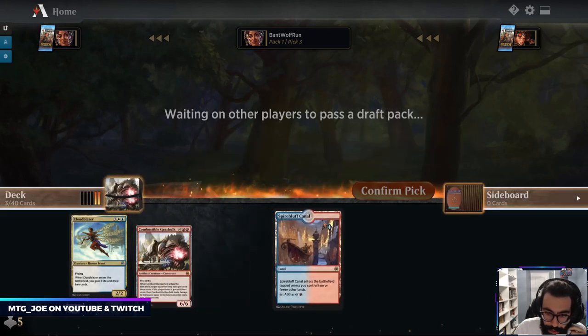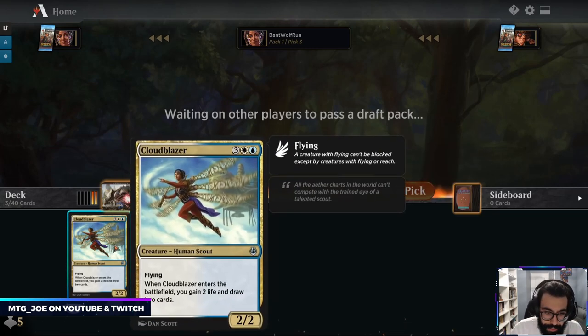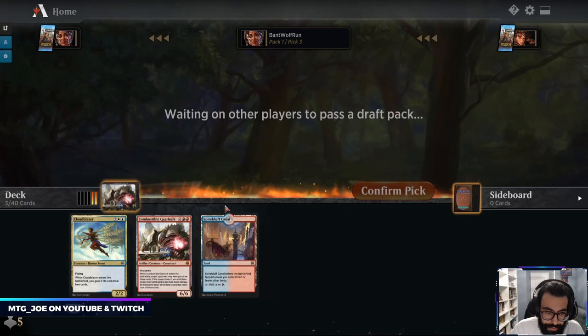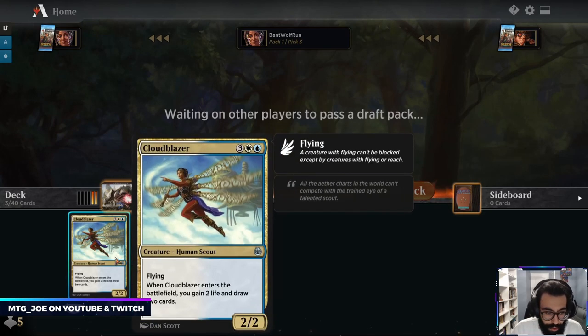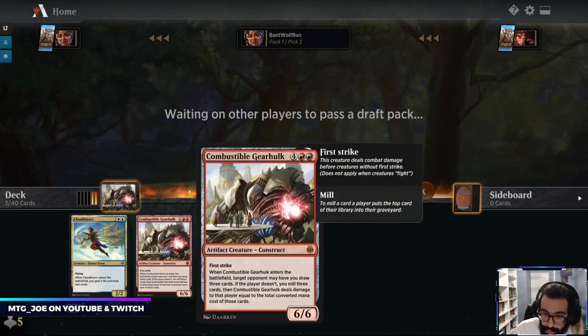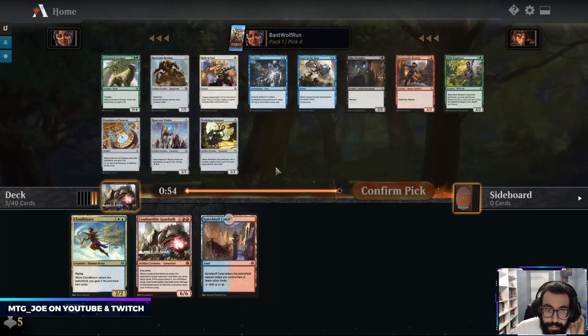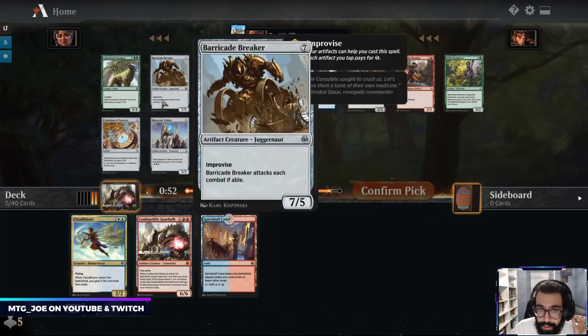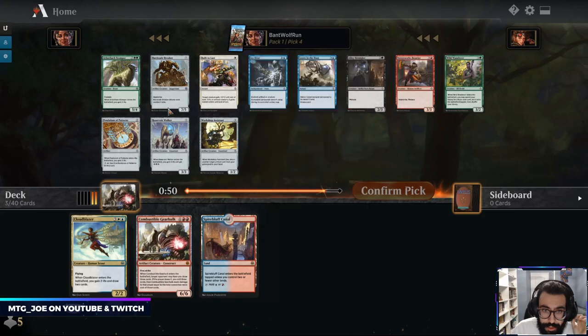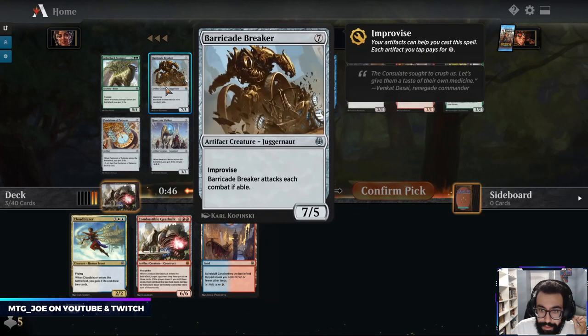So I figure we can get the artifact that lets you search for lands, like an Attune with Aether. A 2/2 flyer that draws you 2 cards, we're going to take most games. We already have the blue here, so it's not a stretch. Arborback is very good, 5 mana. Oh no, but we're not in green.